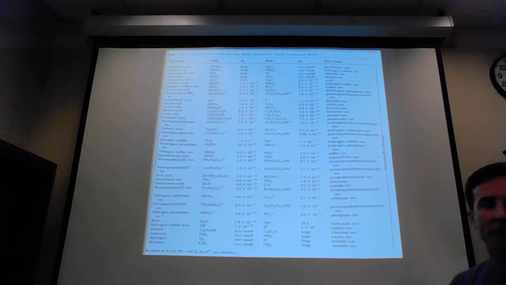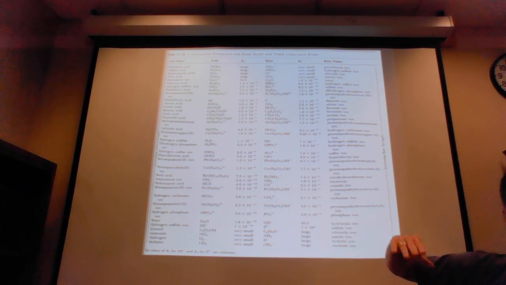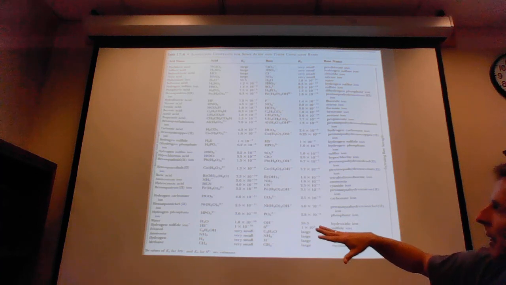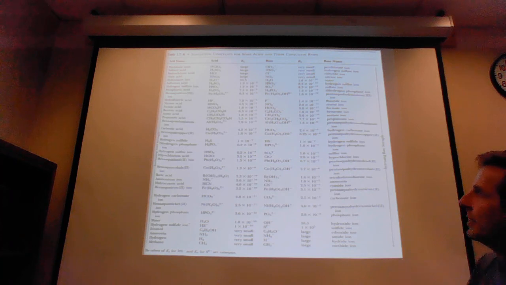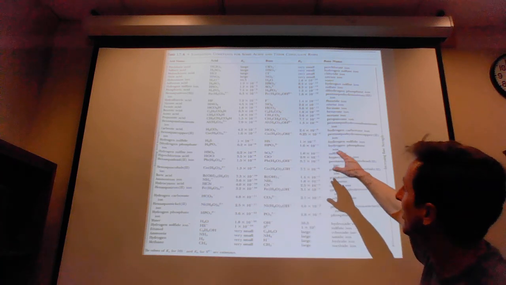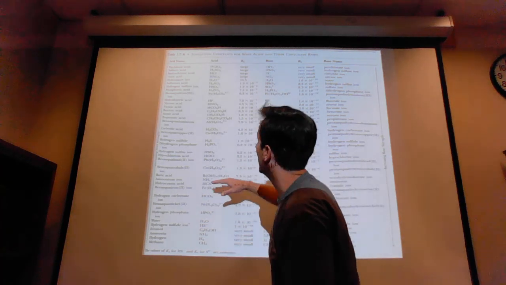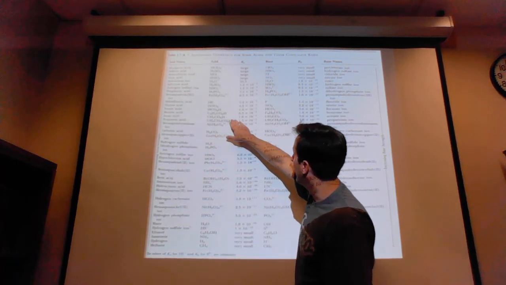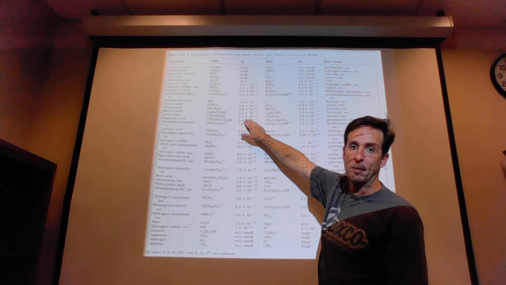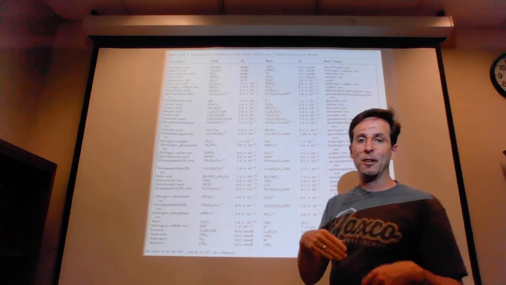All right, so some examples of your Ka values. Again, this is from a different book. The numbers are here, but obviously you probably can't read it in the slide. But if I'm doing a problem that involves acetic acid, I just have to find the place where acetic acid is listed, and acetic acid's right here. There's the formula. The Ka is 1.8 times 10 to the minus 5. Okay? I find the number I need, and then I work through the problem.